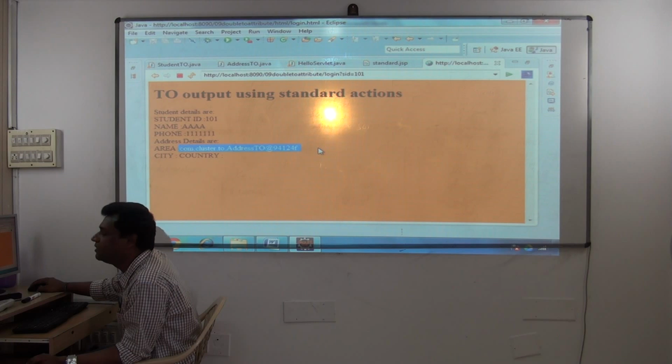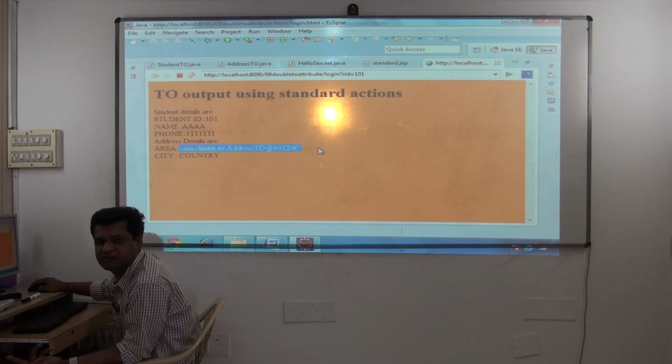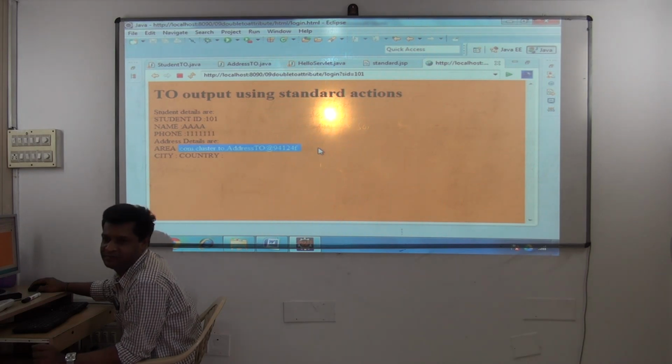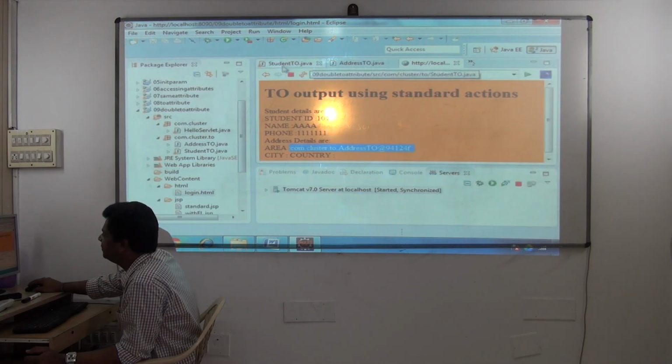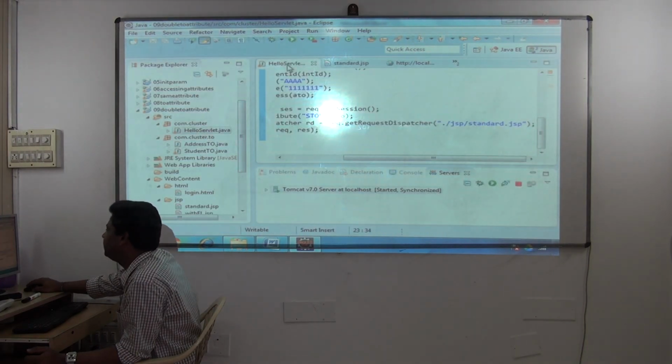Understood? It means internally it will be executing the toString method of address. And toString of the address object will give you what? Address only. This is the problem. Understood? The other three things are fine. So that is when we start depending on what? EL, expression language. Brilliant it is.